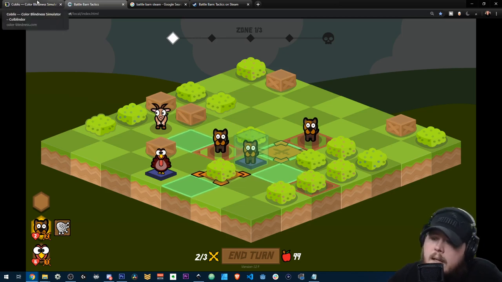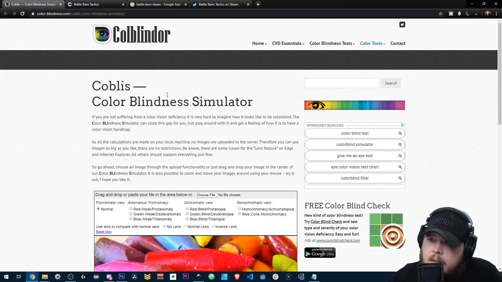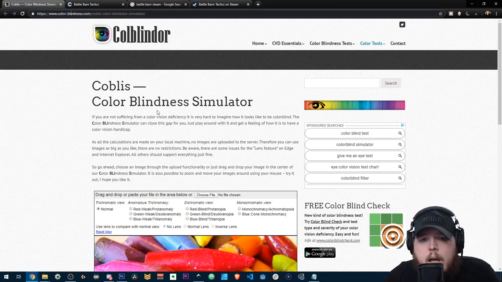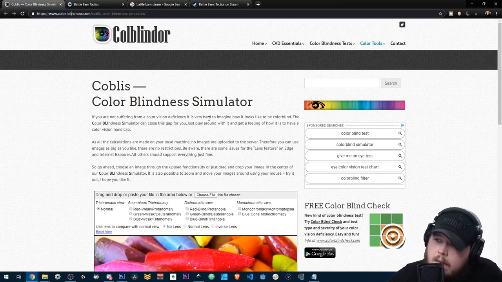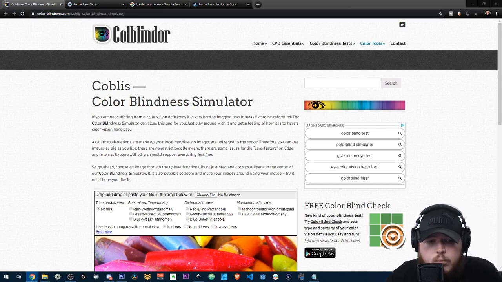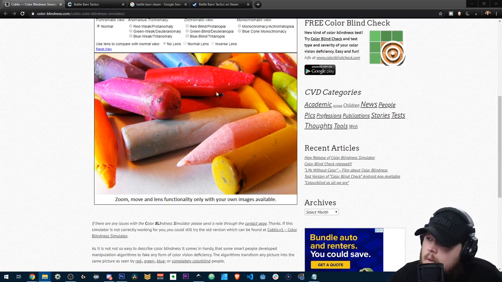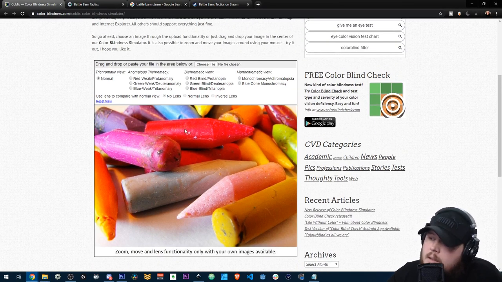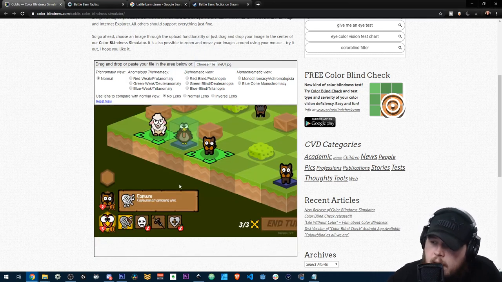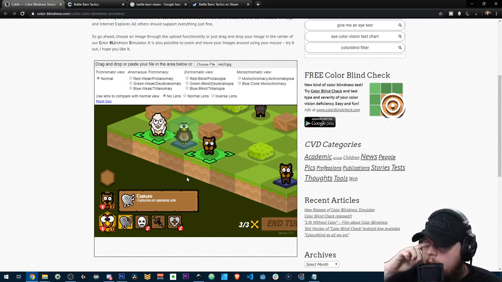So somebody in Twitch chat brought up this tool called color-blindness.com. And I want to show it to y'all because it's really, really useful. I've never seen anything like this. So here's the basic tool. It's not the prettiest tool, but it will work. You choose a file and you pick a screenshot. So I'm going to pull my screenshot in. This is the actual screenshot of my UI that I'm looking at.